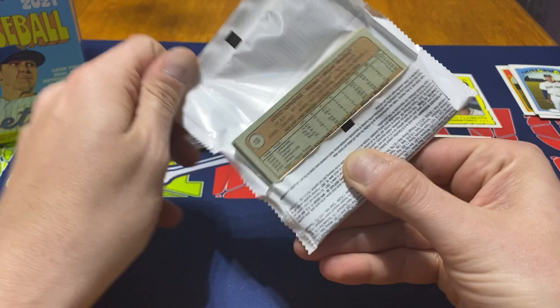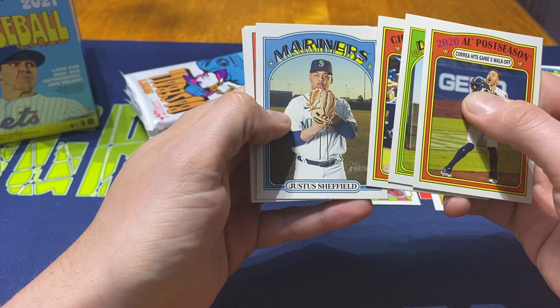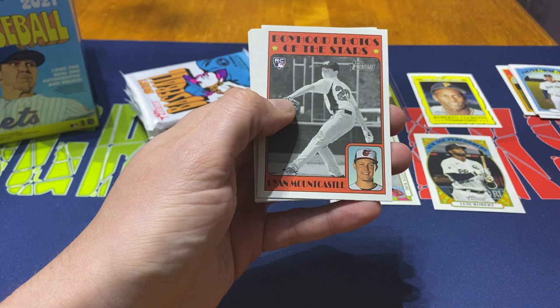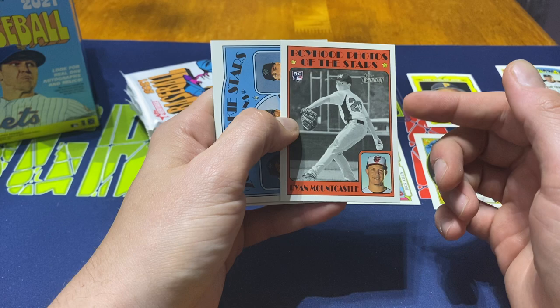2020 AL postseason. Carrera hits Game 5 walk-off. Christian Walker. Christian Yelich in action. Justin Sheffield. Then, okay, Boyhood Stars. Ryan Mountcastle. I like this insert, actually. It's kind of neat, in my opinion. It's different. But it is a base card in the base set, but still pretty neat, actually, I think.